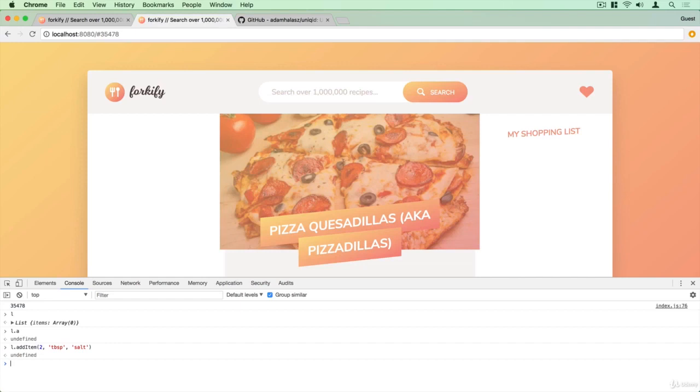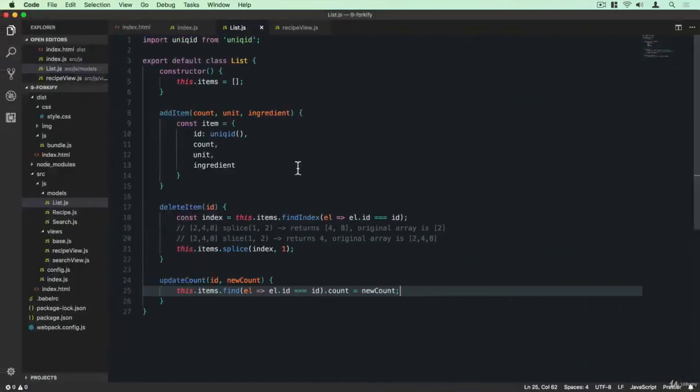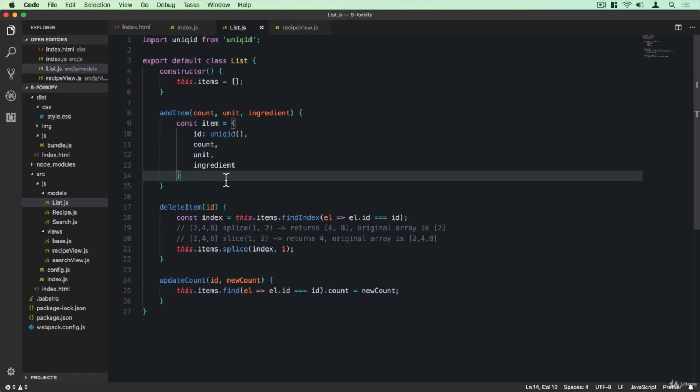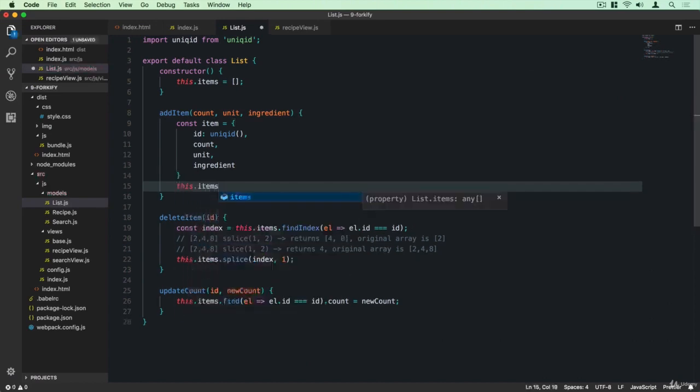Okay, let's add another one. 2 tomatoes. Oh, and you see it didn't add it to the list really. So let's take a look at that. And yeah, of course. So we simply created the item here, but we still have to push it to the array, right? So that's a stupid mistake, but no problem, of course.